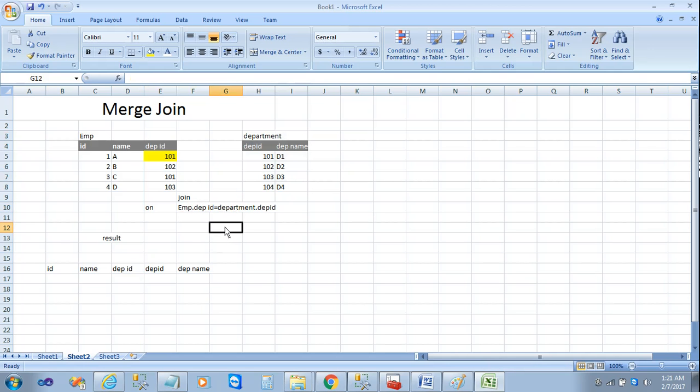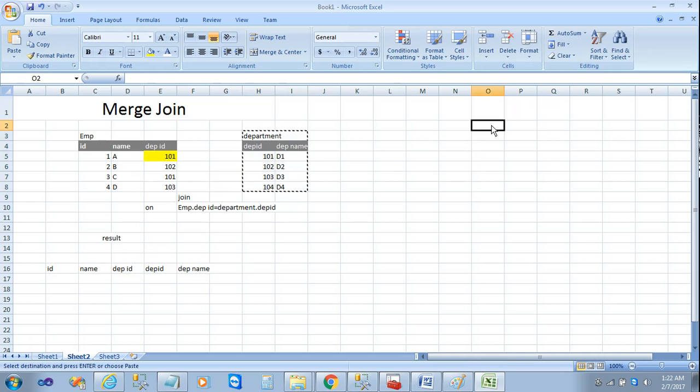Then it will first go for a sorting operation. Over here the sorting will be done on the basis of key values. So left side table and right side table will be sorted on the basis of DPID. Over here the right side table is already sorted, but the left side table is not sorted, so I will sort it and this table will be as it is.